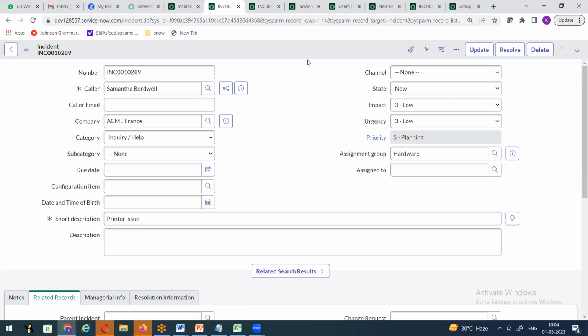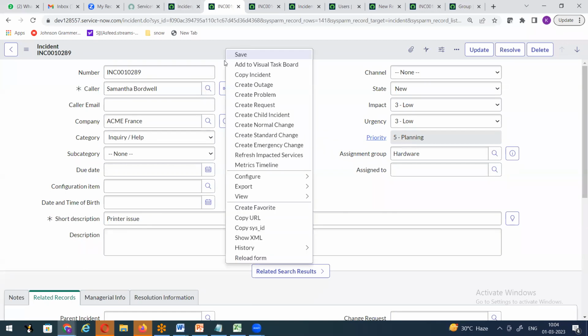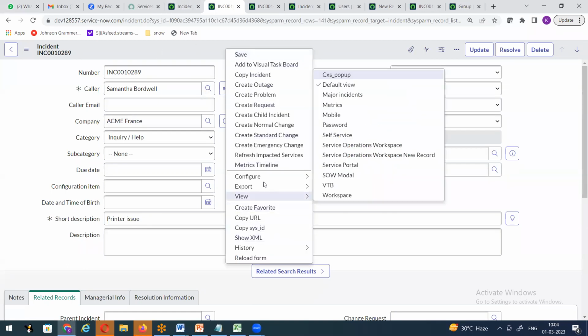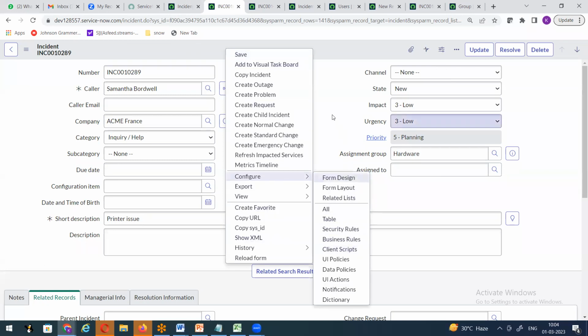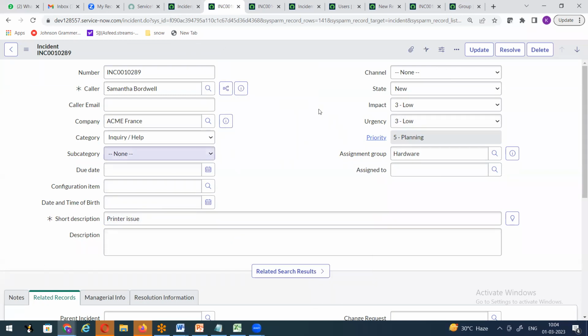All the users. Correct. In the same way, if you do some modifications as a ServiceNow administrator, that will be applicable for all the users of ServiceNow. Understand?